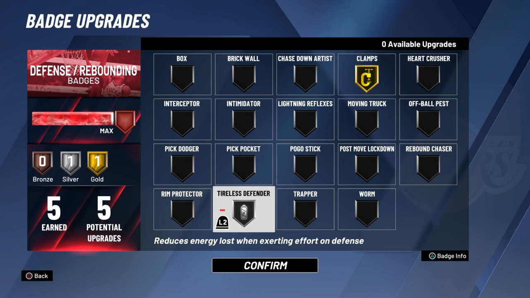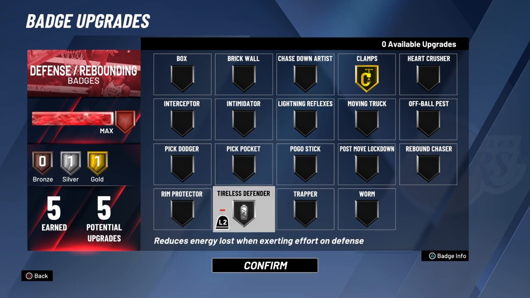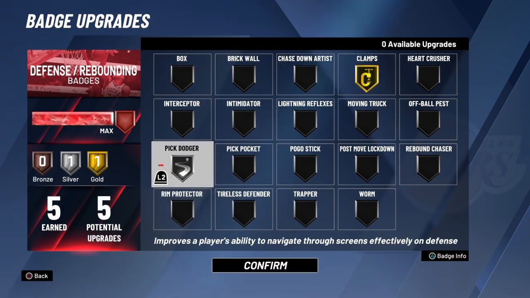Now, last but not least, my defensive badges only get 5 upgrades, so I just use clamps on gold, and I like to use Tireless Defender. That's just because, like I said, a lot of people be trying to ISO, and even though you want to keep your finger off turbo, sometimes you need it to keep up. And I have a 71 block, so a lot of times when people ISO me, and if they do get past me, I have enough stamina with my Gatorade boost to chase you down and block you, and plus I have a decent interior defense. But if I'm not really getting ISO'd or I'm not really feeling like I need it, I'll put on Pick Dodger, Silver.